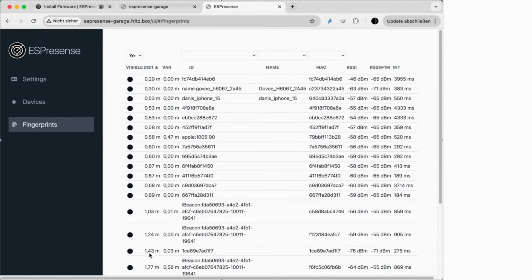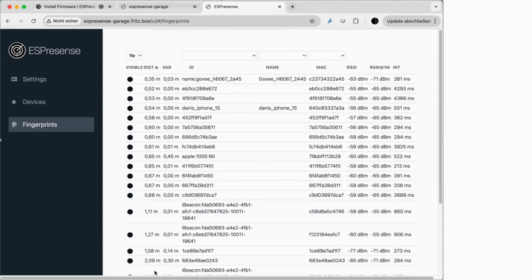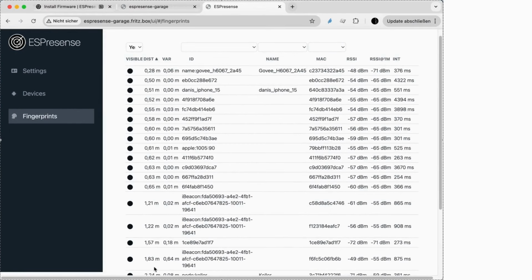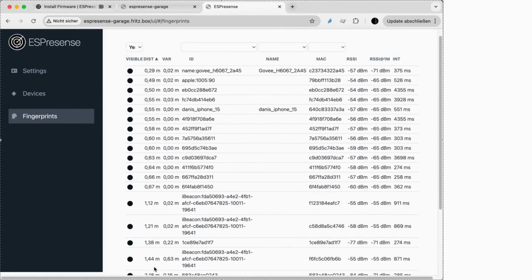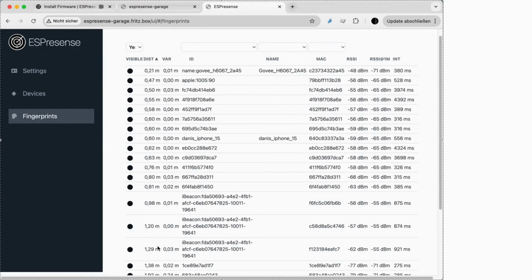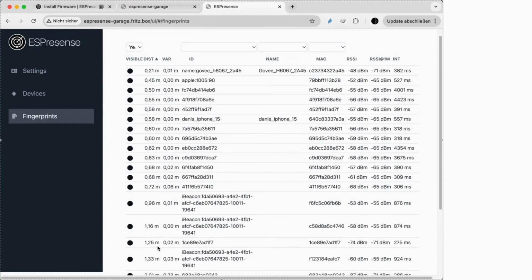So now it's already 1.7 meters away, even a little farther now, 2 meters. And now I bring it back to the other 3, and you will see that it goes down again. See, now they're all together again, and this is really cool. So you see how great this works, and how responsive it is to changes in the environment.